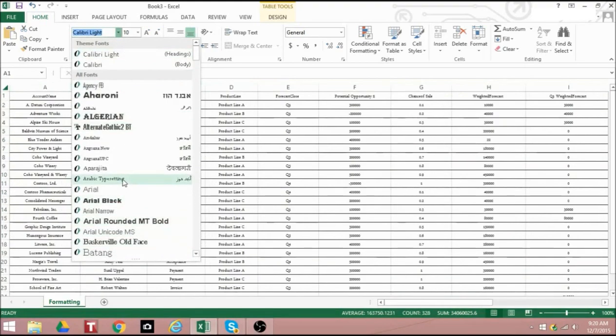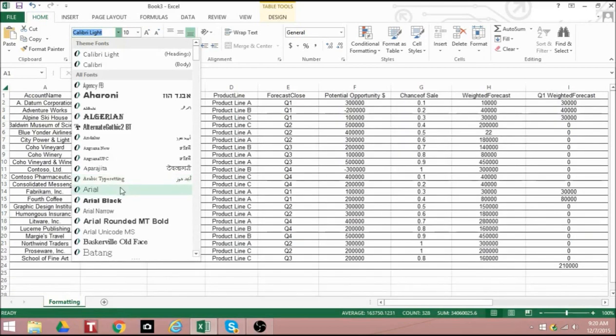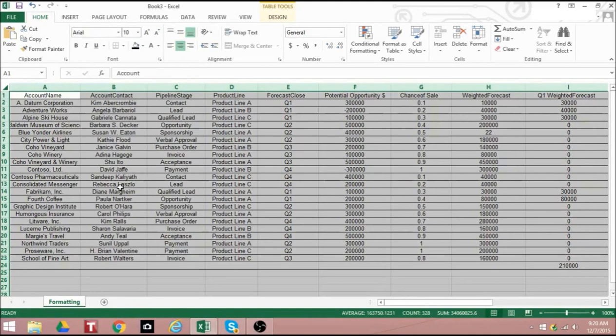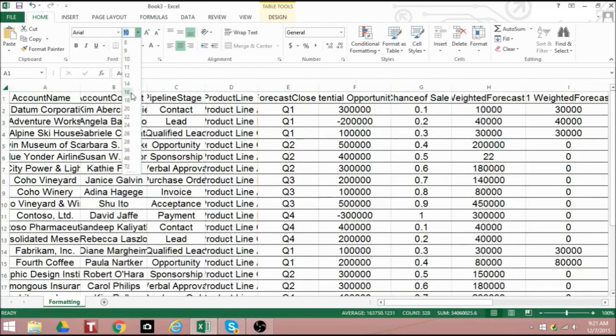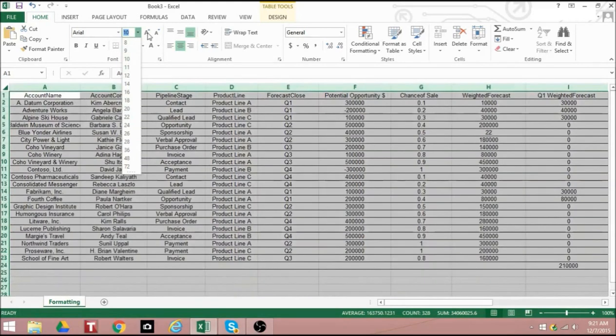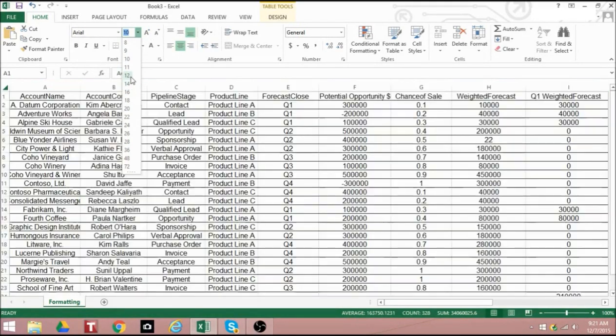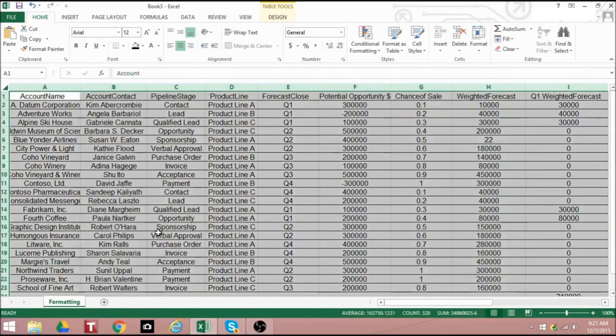But like I said, I prefer when doing presentations, especially in a business setting, to use Arial or Times New Roman. So I scroll down and here's Arial. So I'm going to click on Arial. Perfect. But I also want to change the size. Now you can change the size two ways. You can click on this little number box and just click on the size that you want. Or you can click on these two little letters. This one is to increase the size, this is to decrease the size. But I'm just going to go ahead and make it 12.